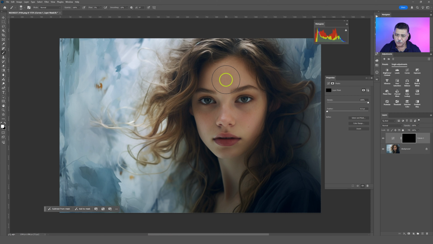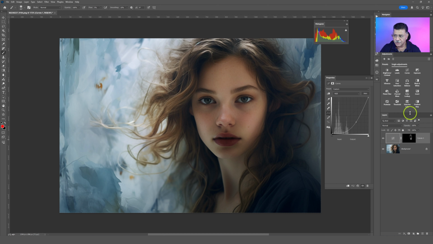So as I paint with white, notice the area that I'm painting over becomes dark. Can you see? It's dark. Okay. If I wanted to erase that effect from the mask, I will have to use black as a foreground color. So I exchange it to black, or you can press the X key to go from white to black and paint again over it to get rid of the effect. Now the effect I put here was a darkening effect with curves, but it could be any other adjustment.